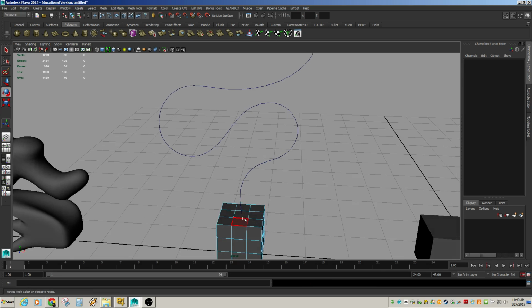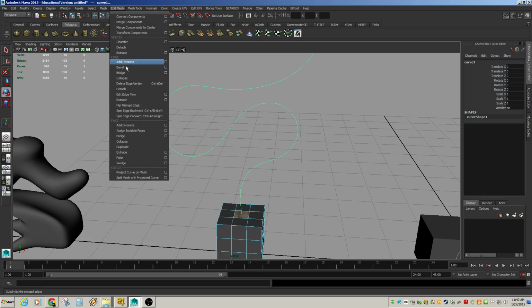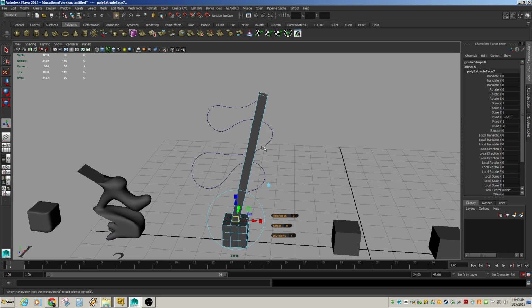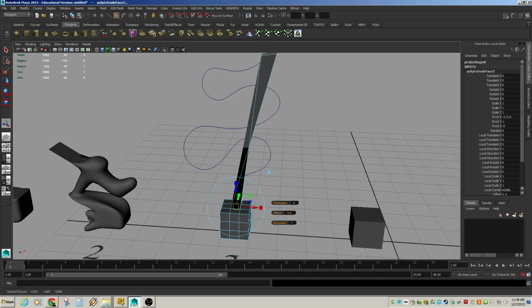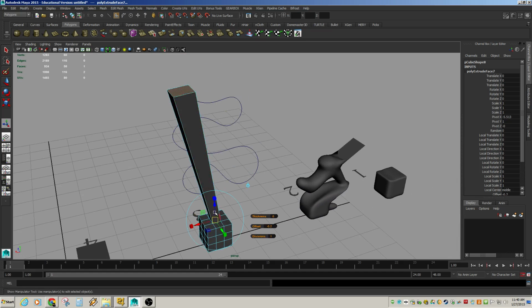So I'm going to undo, go back to here. There's another option. If I select that face and select the curve and hit Edit Mesh, Extrude, it's going to extrude all the way to the end of that edge. Okay, and so that seems maybe less helpful, because it doesn't get that windy through it, right? That's because it's just one edge going from the end of there to the end of there. If we want that to adhere to that curve more, we have to add more divisions.